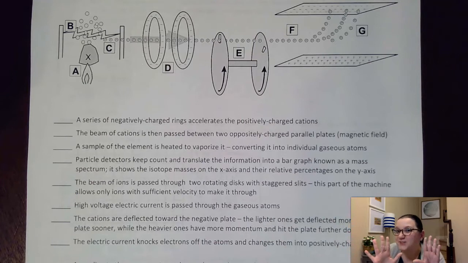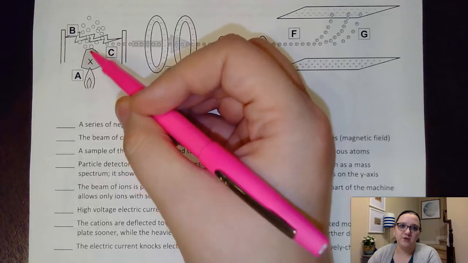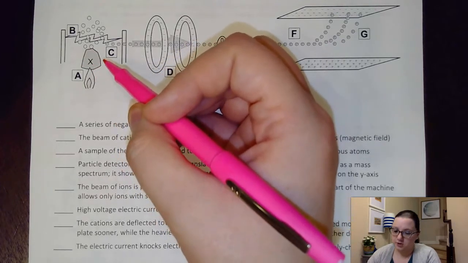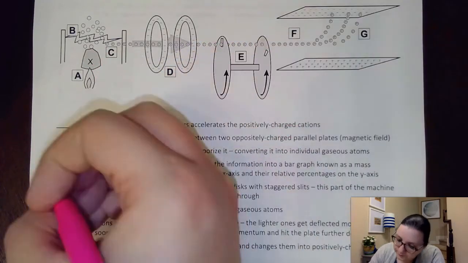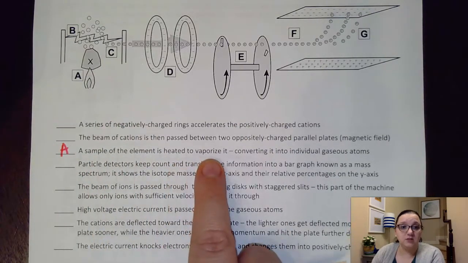So pause the video, try them out. Did you pause the video? Hopefully you've paused the video and tried them out. We're going to go through and I'm going to explain these different steps now. So the first step that you see right here is what happens right after you put your sample into the machine and you start to run it. What the machine will do is it'll heat it to vaporize it.